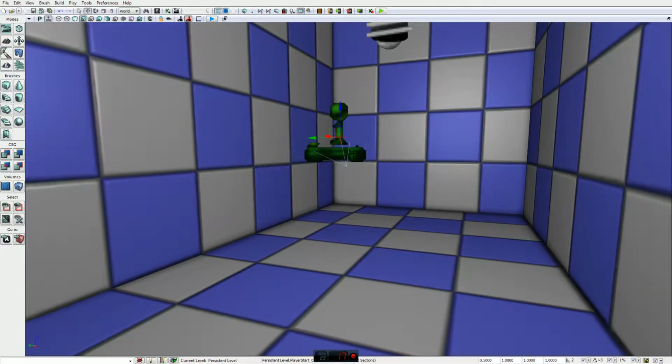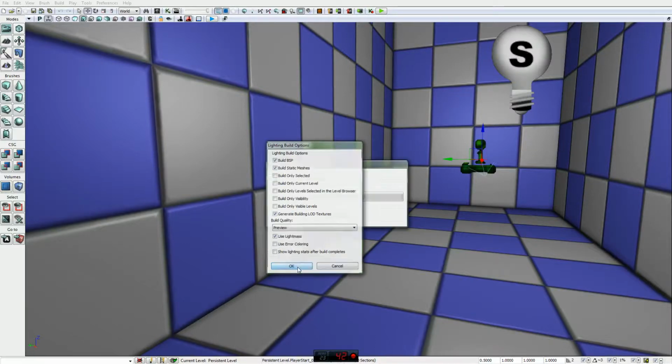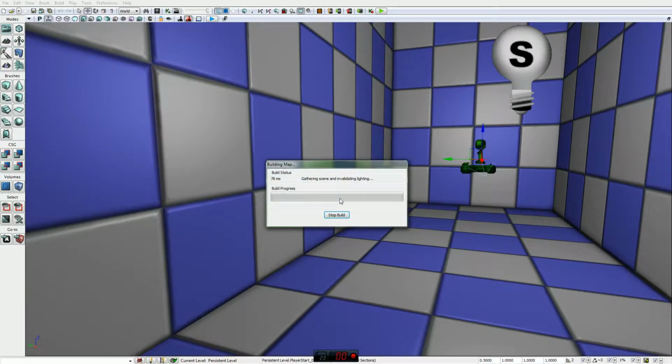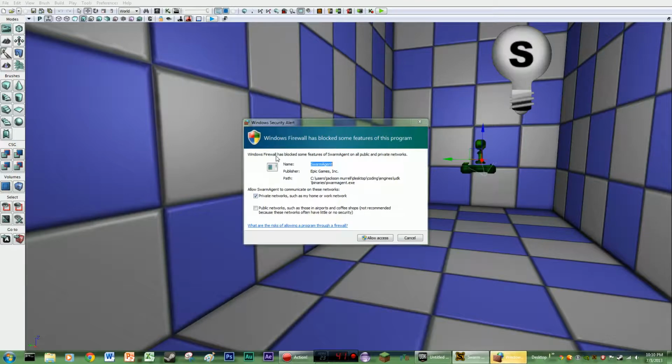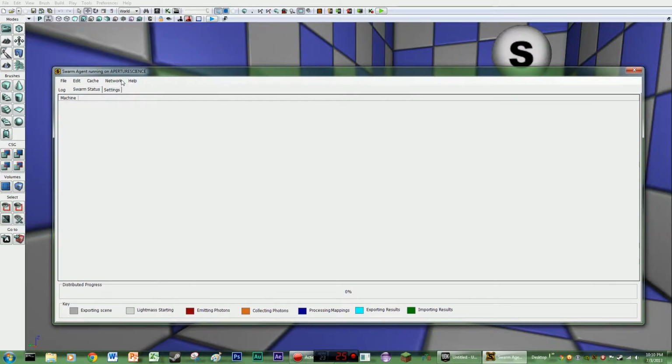Good. Okay. Now, I'm going to rebuild my geometry real quick. Just because. I'm going to build my lighting real quick. It shouldn't take long. Now, the first time you do this, you're going to get Windows security alerts and all this from Swarm Agent, but it's fine.